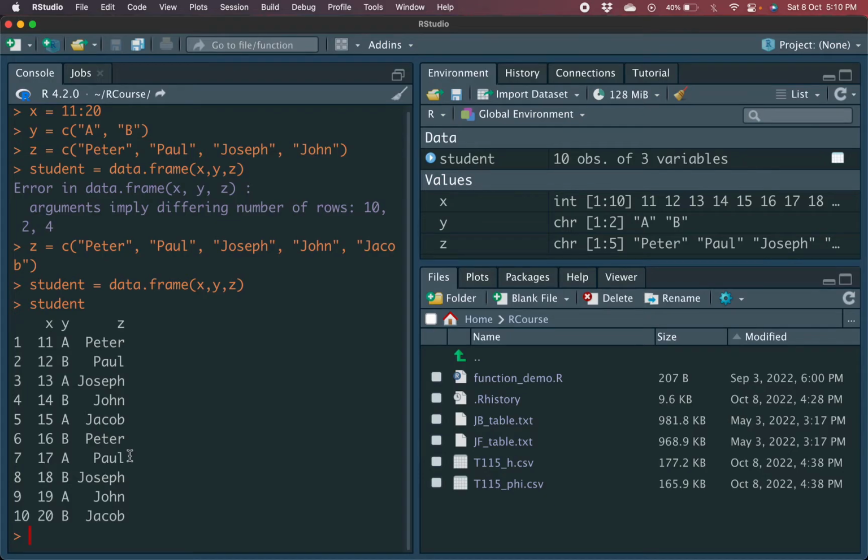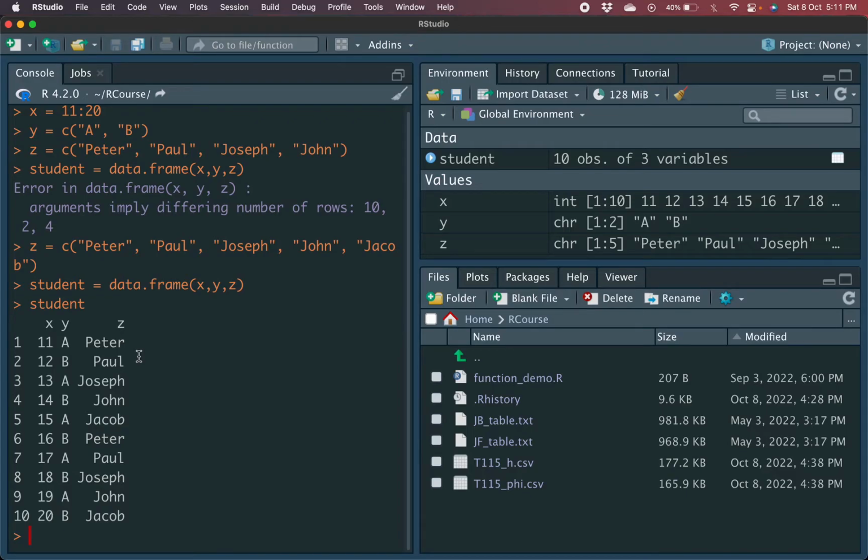Now, of course, when you are building real world data frames, the entries are not random, and these are just toy examples. In those cases, you have to be careful that the entry of each column for a given row carries certain meaning. So you should be careful about what is being put in what order and what is being put next to what.